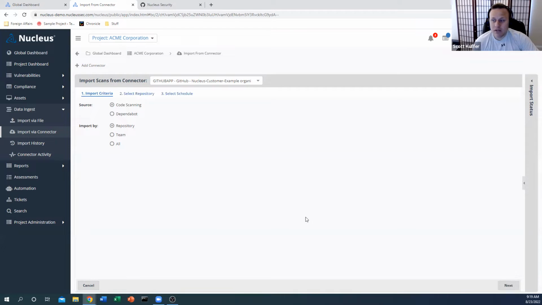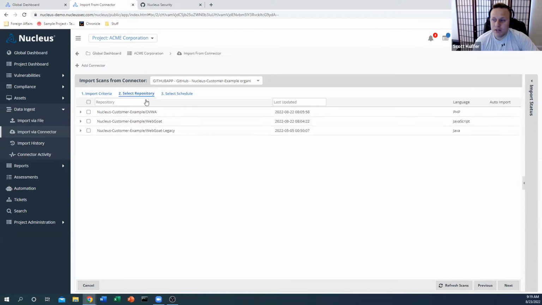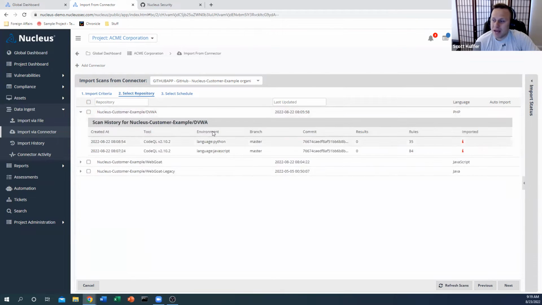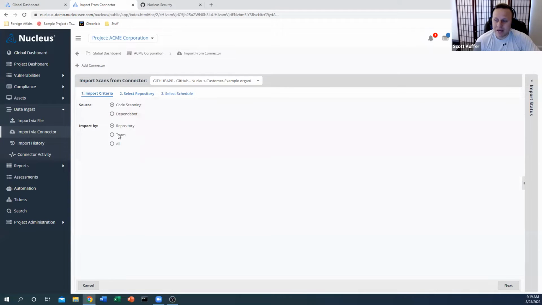Let's just go in and look at all the repositories that we're using that have CodeQL scans. Here we can see all of the repositories we have available across different types of languages. You can expand that and see all of the analyses that have ever been done, and then see all the rules that were triggered, all of that sort of stuff you would expect. But I could also say, show me all of my teams that I have in my GitHub environment.